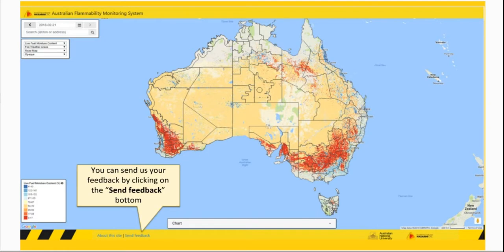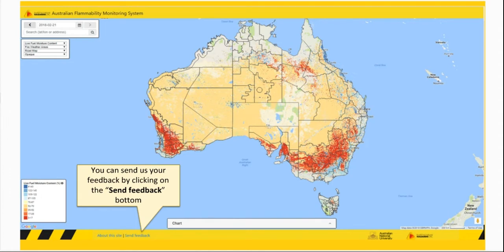So as Andrew said, at this stage, we would like to ask for your feedback as to the website design and features to help us to better meet your requirements. And any type of feedback is welcome and will be considered in future developments. You can give us your feedback now at the end of this presentation, or if you need some more time to play with the website, you can also send us the feedback by clicking on the Send Feedback button here.